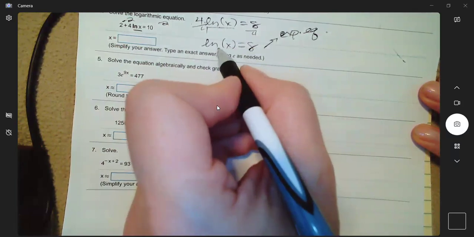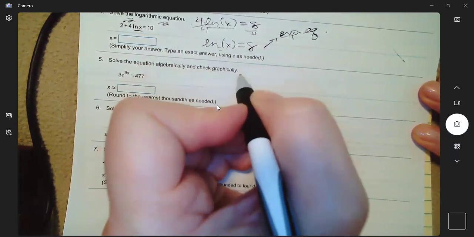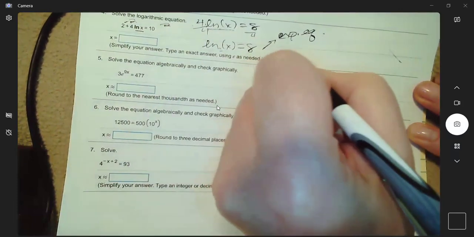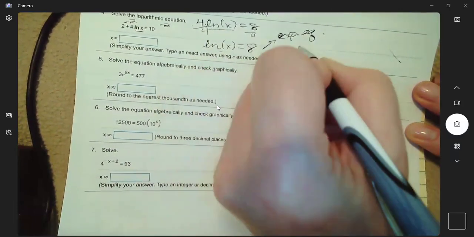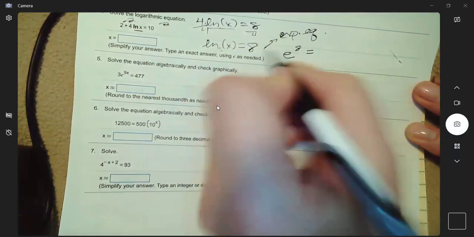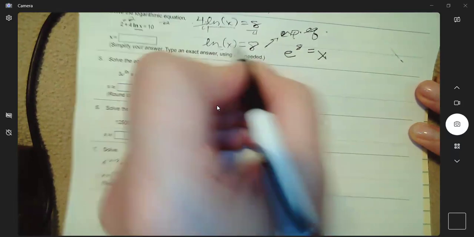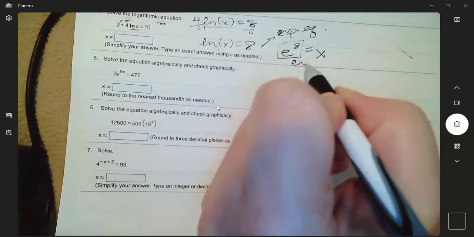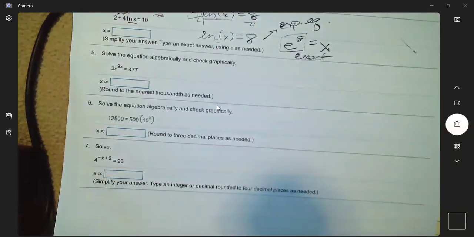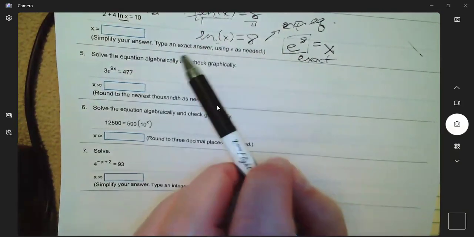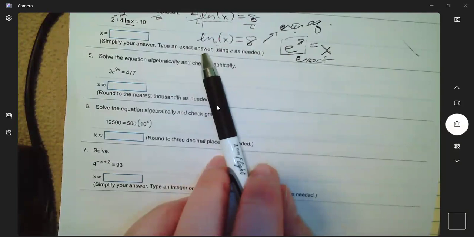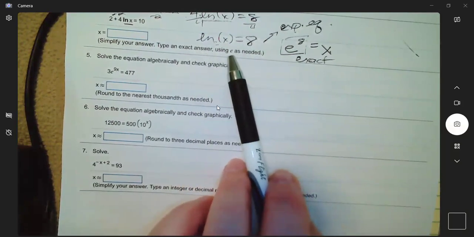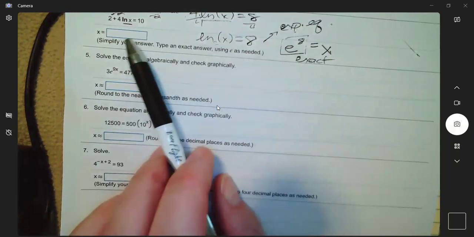All right, so down here, the base on natural log when nothing is showing is e, remember? So my base is e, even though it's not written. The exponent is whatever the logarithm is equal to. So e to the 8th equals whatever is in the logarithm, which is just x. So again, this one is already solved. So e to the 8th would be your exact answer. If I needed to work that out on my calculator, remember e is 2.7218 something something, a number that goes on forever. You would put all this into your calculator and then estimate it to whatever. But this says use an exact answer. And it's giving you a hint that you're working in base e. So I would just type in e to the 8th, and that would be the exact value.